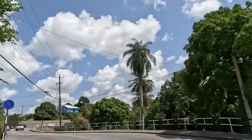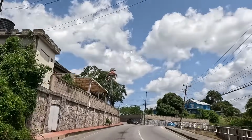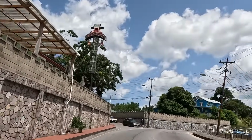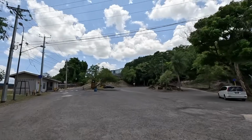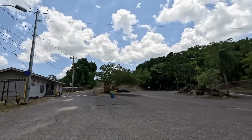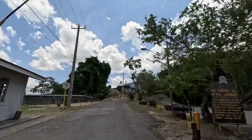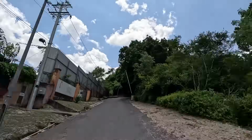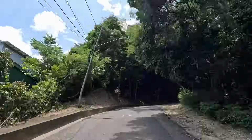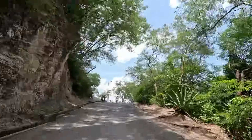Now we're on the circular road in Sando. And once you see Sung's Great Wall here, our Chinese restaurant here in Trinidad and Tobago, you are taking this road. And parts of it are not that great, so just a heads up. But you'll see this guard booth where you'll have to stop, or probably not, before you proceed up the hill. And this is driving, by the way. Of course, you can park at the base of the hill and walk it. See what I mean when I say the road is not righteous?